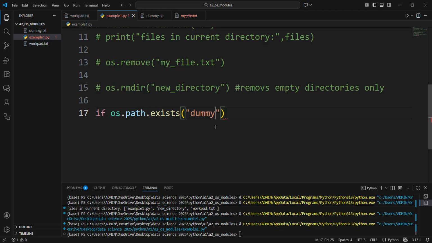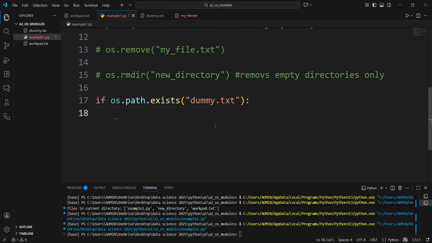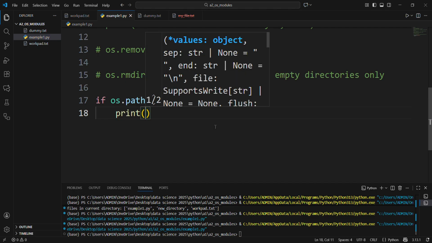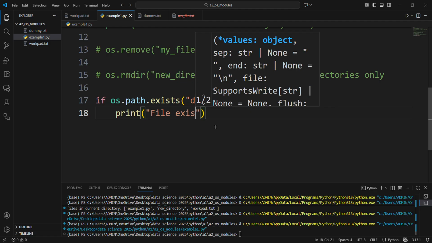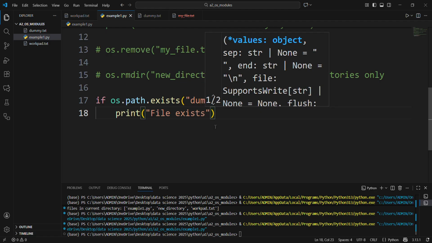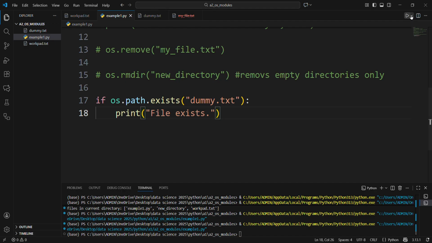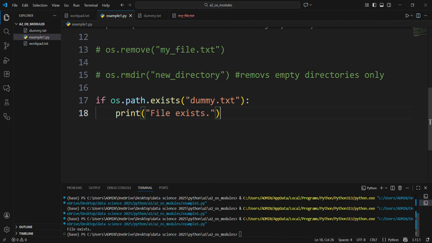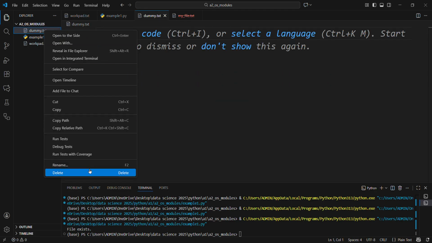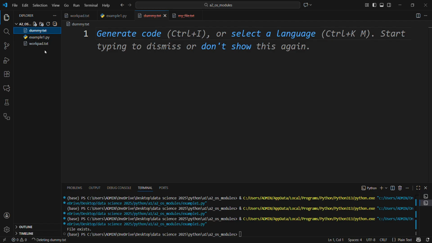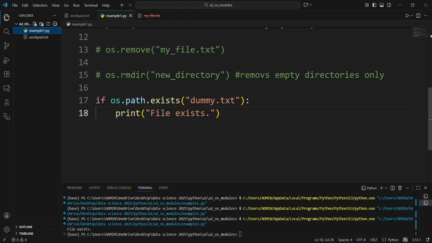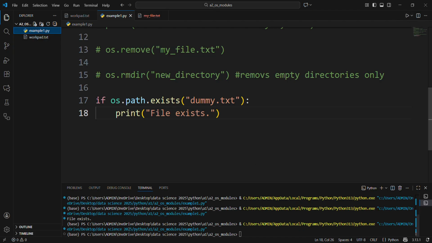Let's give it the name dummy.txt only, then print the file exists. We can check that it is right in my directory or not. You can see it's in my directory. If I just delete it and run the code again, then see what it gives. It gives nothing to us.